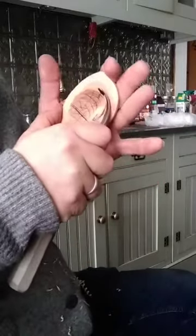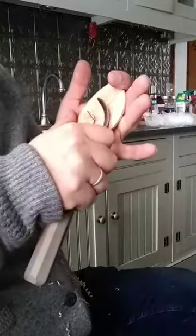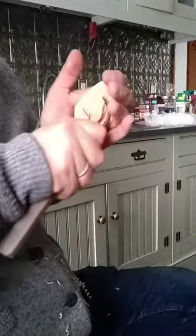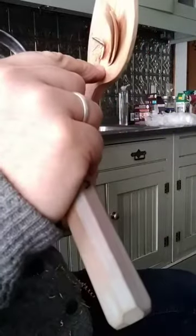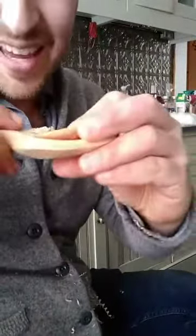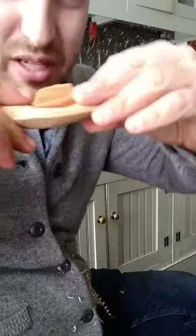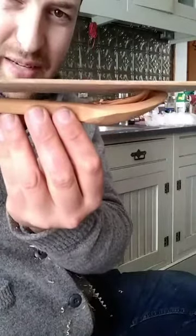Okay, so now notice that I'm going to do this next cut in a series of cuts like this that essentially is running with the grain. And then as I come down, all of a sudden I'm in the grain that needs to be cut in the opposite direction, right? Because remember, these cuts need to go in this direction because of the way that the spoon is oriented within the log, right? The log was like this, right?